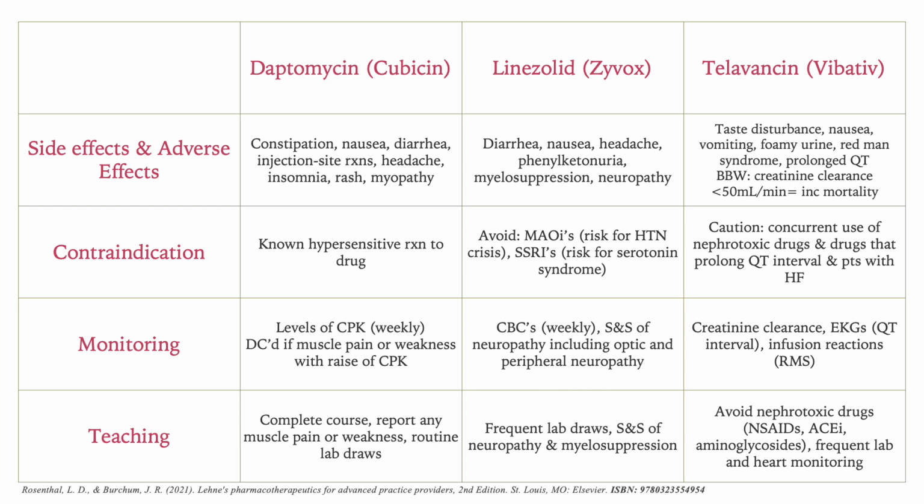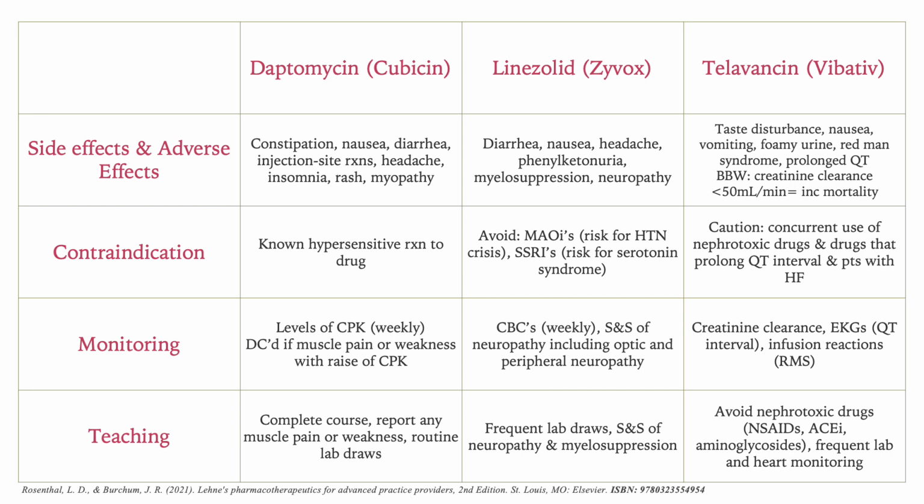For the monitoring, they need to monitor the levels of CPK weekly, and the drug should be discontinued if it causes muscle pain or weakness, in addition to the rise of CPK. Patients need to be educated that they need to complete the entire course of the medication and report any muscle pain or weakness to their healthcare provider, and they will be needing routine lab draws during this course.